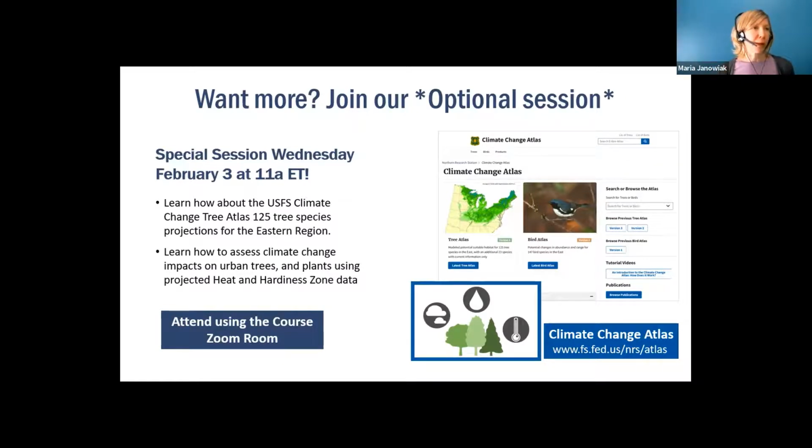We will record it as well, but it's really good and helpful if you're trying to dig deeper into understanding how individual tree or plant species could be vulnerable to climate change. Once you start thinking about individual species, it's also a basis for targeting different species in your adaptation when we get to step 4. So it can be a bit foundational for that as well. So just making sure that's available, and we'll have one of the scientists who developed the tool available.